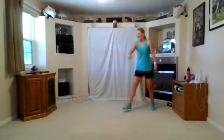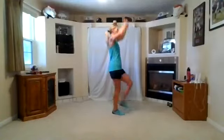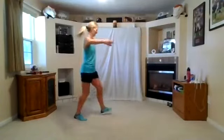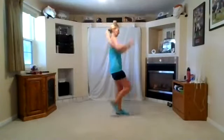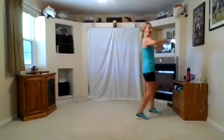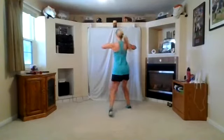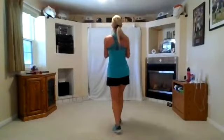Lovely. Heel front, arms up, move it, move it. Heel side, go back. Up again, reach. Heel side, go back, come on, come on. Turn right and move it up, reach. Heel side, go back. Up again, reach. Heel side, go back. Face exterior and move it up. Reach. Heel side, go back. Up again. Reach.